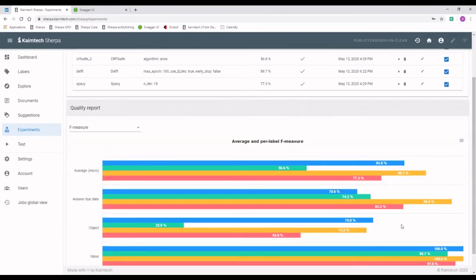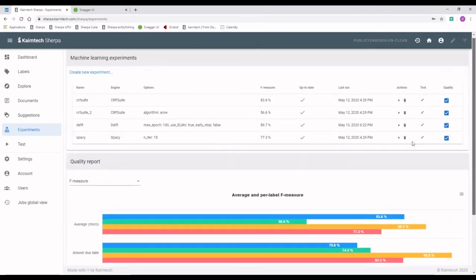Okay. So what is interesting is that again we are able to go back in the data set and to iterate and to see, okay, what do I need to do to enrich and to improve the accuracy, the performance of my model. So now imagine that we find the best model, which is here the Delft one. And then we want to make a final test and to put it on production because we have some upcoming tenders to analyze, and we want to use this model on production.